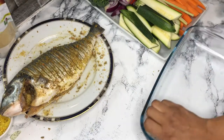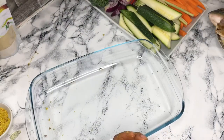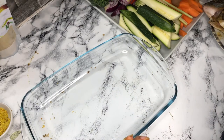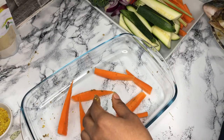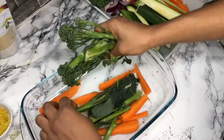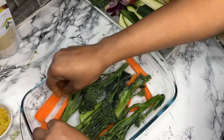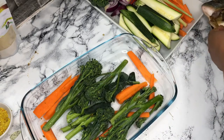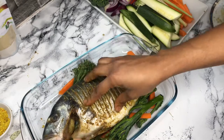And then get your baking dish. Let me move my fish. You get your baking dish, yeah? And then line a bit of the carrots and the broccoli, okay? So you place your fish on there, not too much, okay? So there.